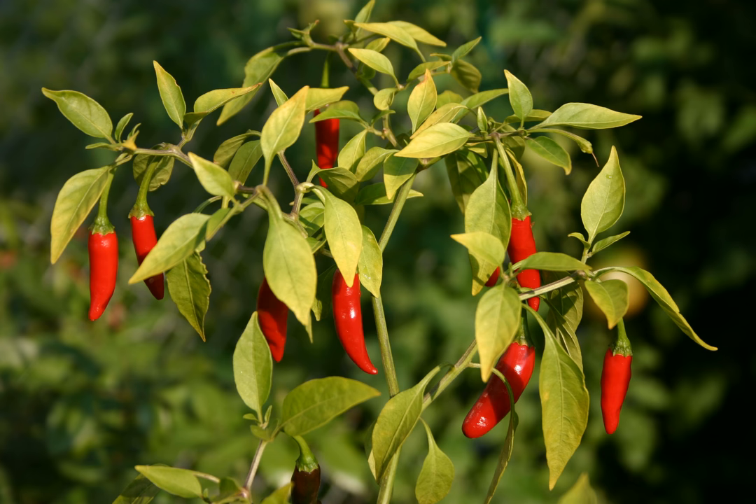In Vietnamese cuisine, these chilies are used in soups, salads, and stir-fried dishes. They are also put in a wide variety of sauces, sambals, and marinades, used as a condiment or eaten raw, both fresh and dried. In Thai cuisine, these chilies are highly valued for their fruity taste and extreme spiciness. They are extensively used in Thai curries and salads — green as well as ripe red chilies — or eaten raw on the side with dishes such as khao kha mu, stewed pork trotter served with rice.